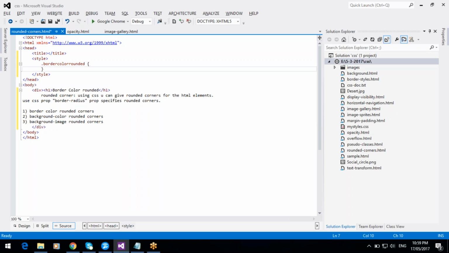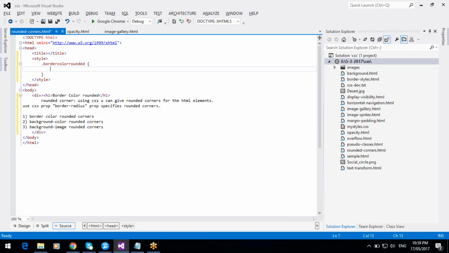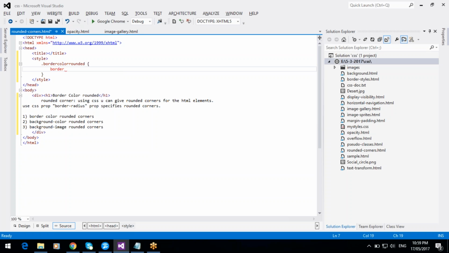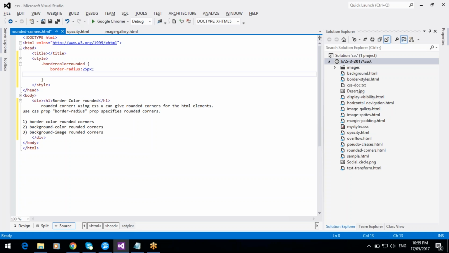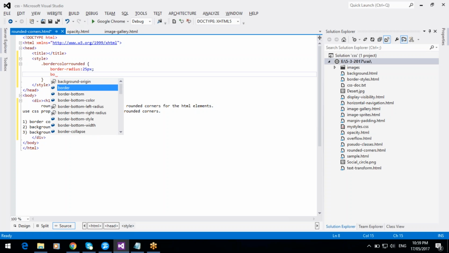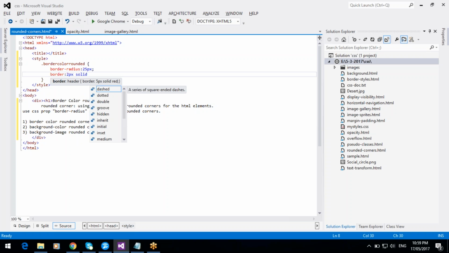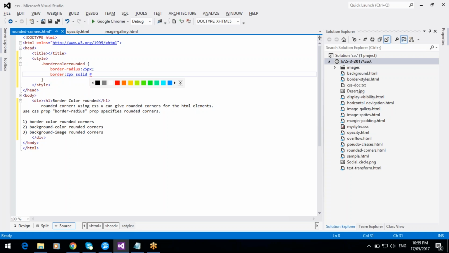First of all, border radius 25 pixels, and border 2 pixels solid with a red color border.